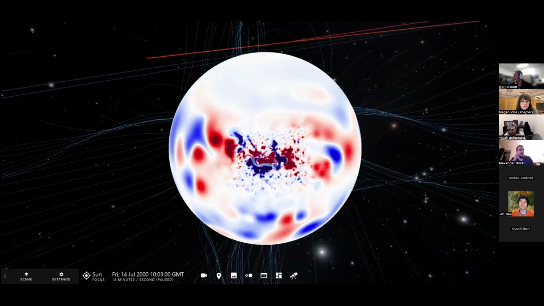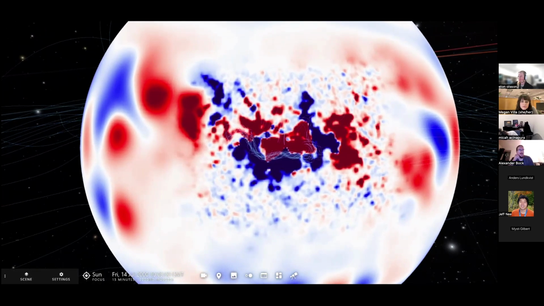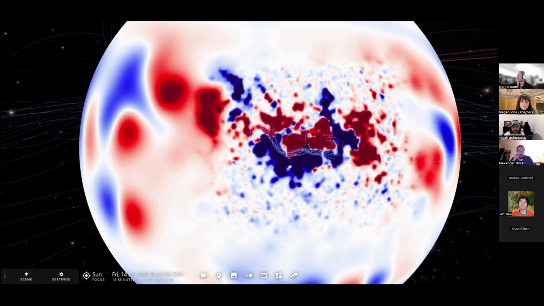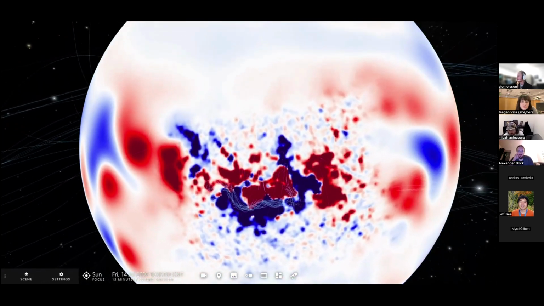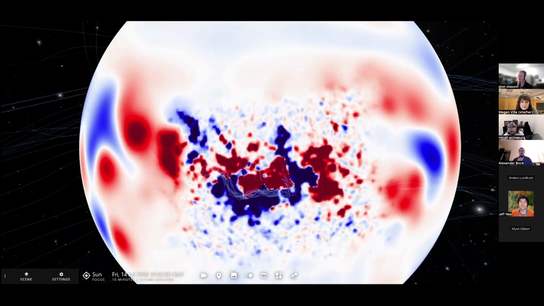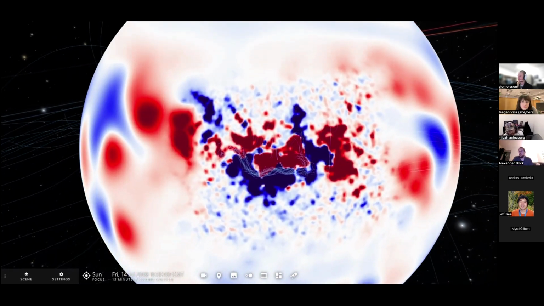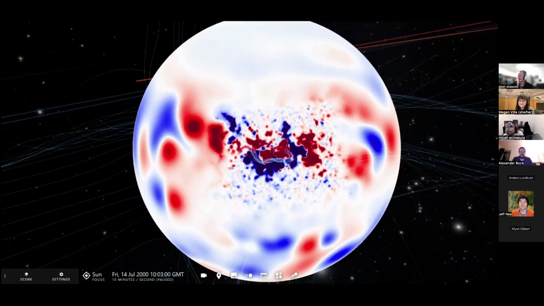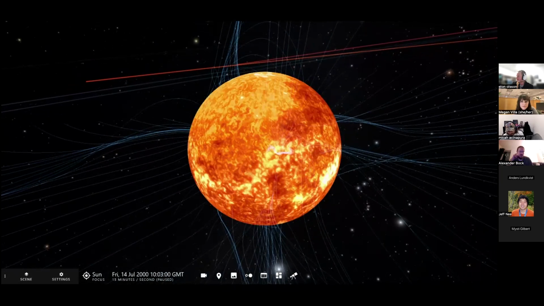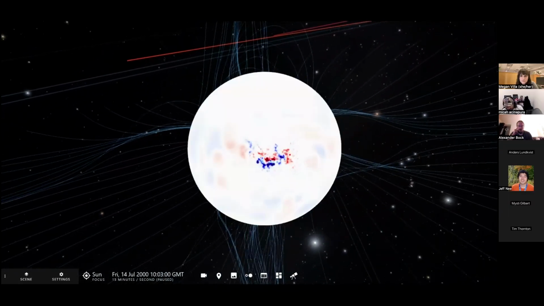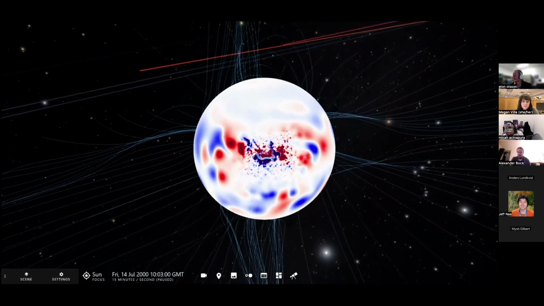A magnetogram shows the different magnetic poles on the photosphere of the sun. So I think red is positive and blue is negative, but it could be the other way around. I get that mixed up. So again, there are some different options here. Whatever you want to use for your presentation, it's whatever you want.